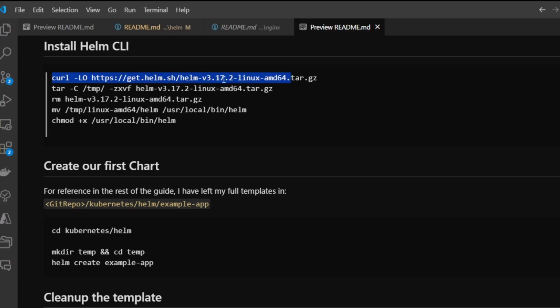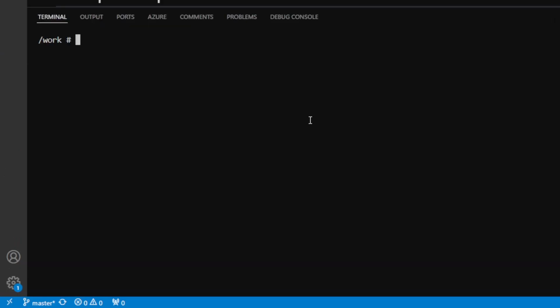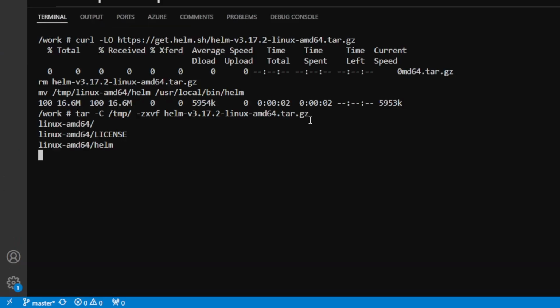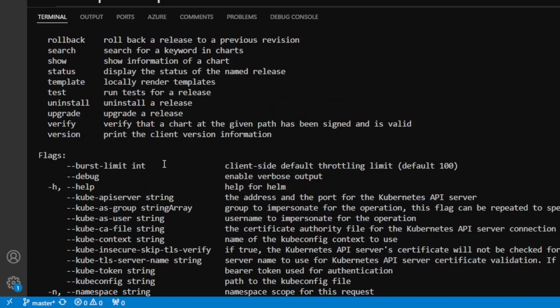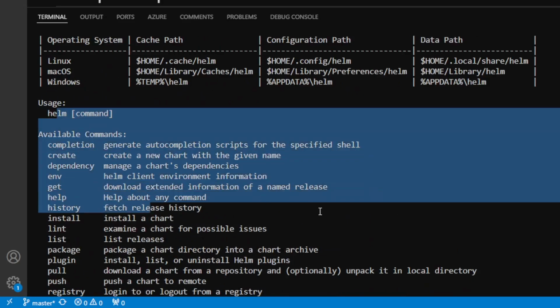And that's the version number we'll be grabbing. Then I use tar to extract it. I'm extracting it to a temp directory, and then I'm moving the Helm binary into user local bin, giving it execution rights with chmod. So I go ahead and copy this, and once I've copied that, I can jump into the terminal and paste it. And that will go ahead and use curl to download it, use tar to extract it, and then move the Helm binary into user local bin, give it execution rights, and then I can type Helm, and we can see now we have the Helm CLI installed.